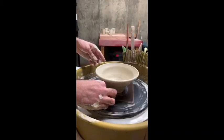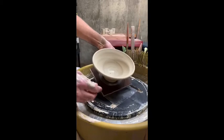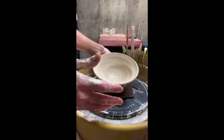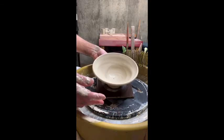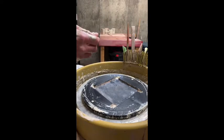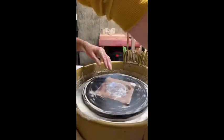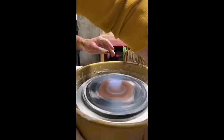And so this bowl now has some twists and asymmetry that will make it an individual bowl from all the others, even though I might throw them exactly the same way. All right, so 4 down, 1 more to go. For this one, I'm going to throw a shape similar to our first bowl.